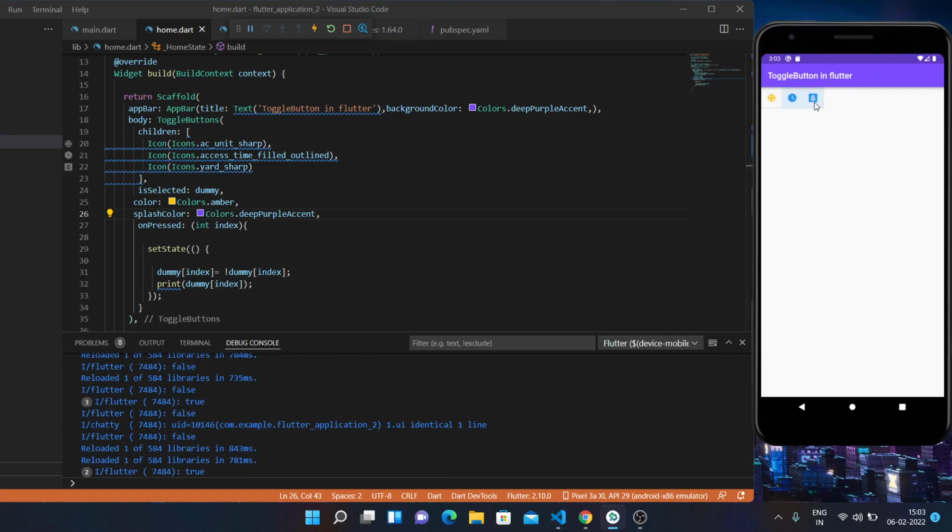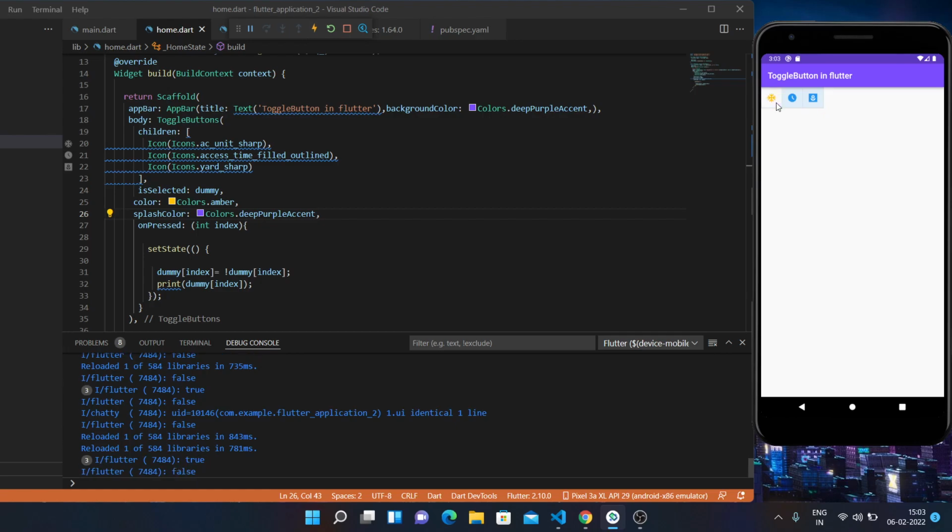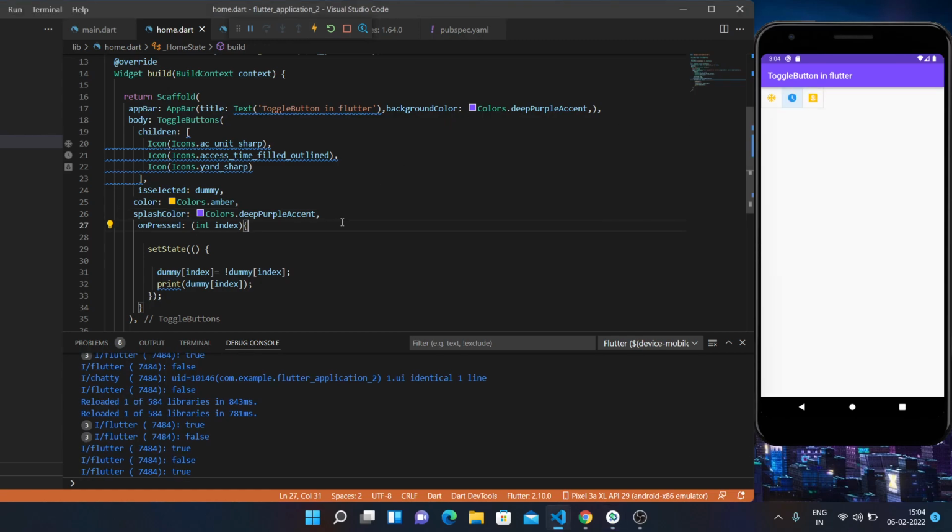Splash color is the color which it shows when you are pressing the button. You can see that when I am pressing the button, a small amount of that deep purple accent is coming. So this is the splash color.